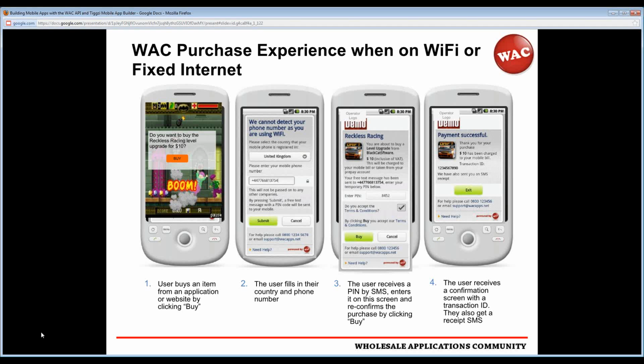You get a confirmation of the page telling you how much you've been charged, giving you a transaction ID, and of course we send the customer a receipt as well with that transaction ID and a record of that transaction. So we think that's a pretty good user experience and leads to pretty good conversion for the end customer.